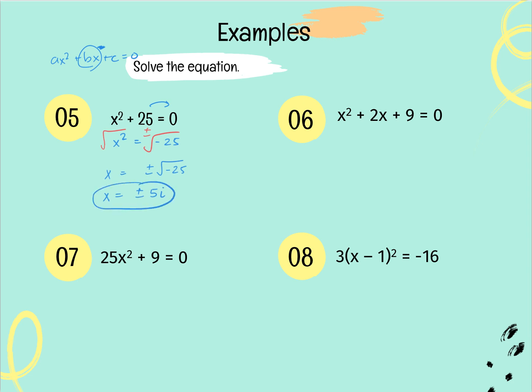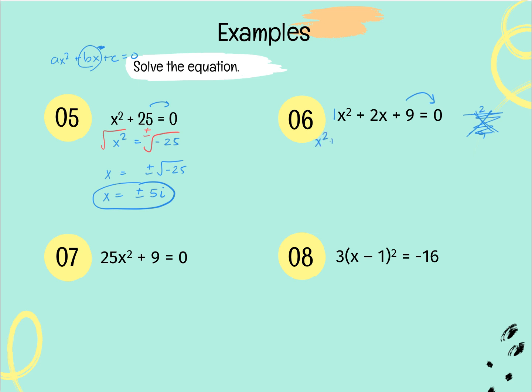And that's my solution. So I keep going here, I go to number 6. And again, I'm trying to see, well, can I factor it? Does anything multiply to 9 and add up to 2? It does not, so it's not something I can do. So again, I come over to here and I figure out how am I going to solve it. For me, I'm going to solve this one using completing the square because A is 1 and B is even.